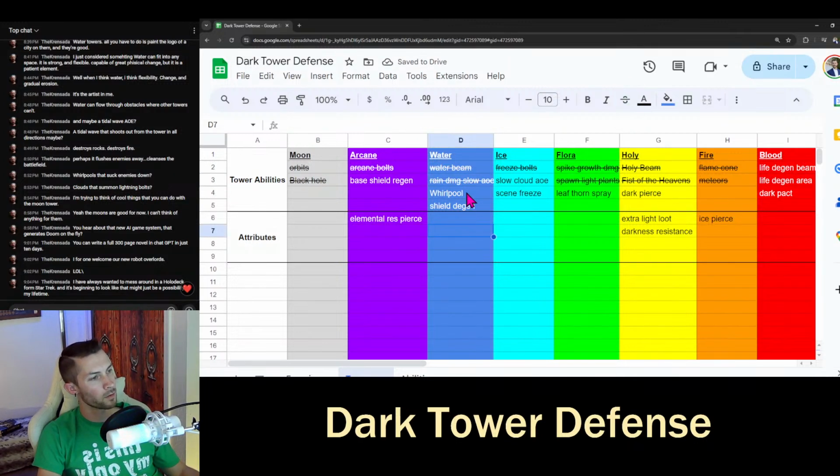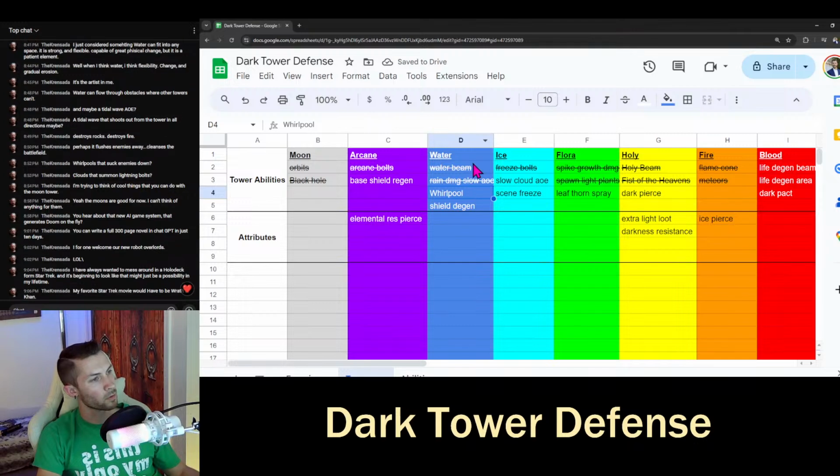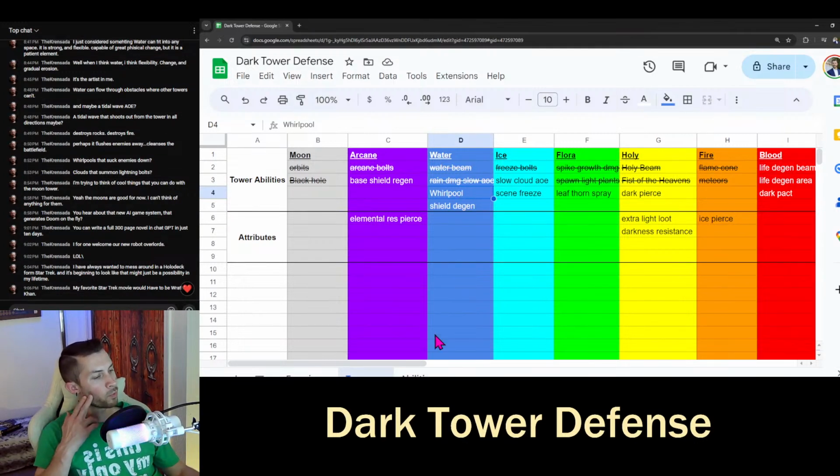We have another couple of ideas for how to do water, such as a whirlpool, tidal wave. And so next, I do need ideas for arcane. We already have arcane bolts. I've already got two different beams going on, so probably not a beam. So let's keep in mind possibilities for an arcane tower effect. And then it will be onto the blood tower predominantly.